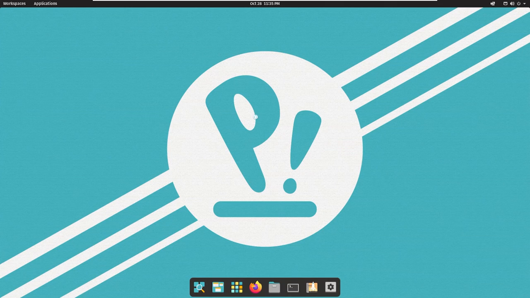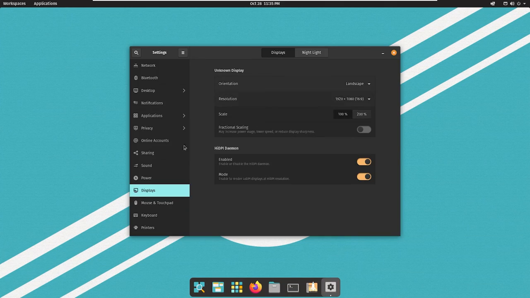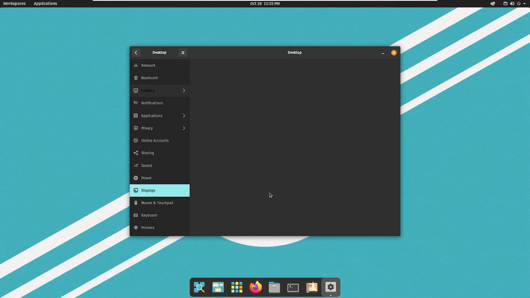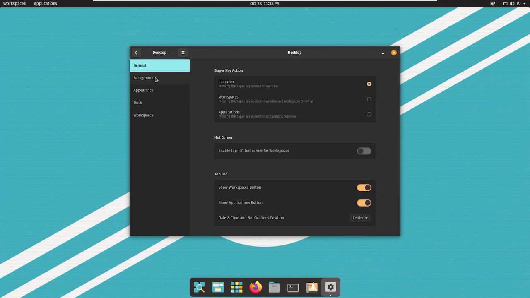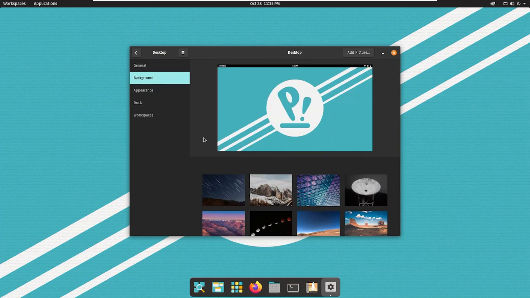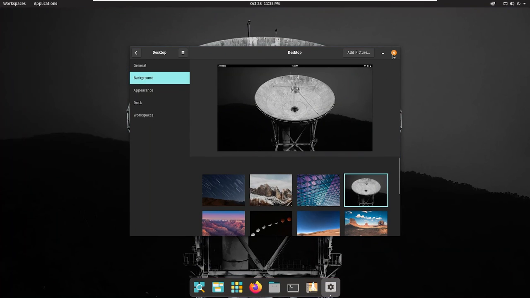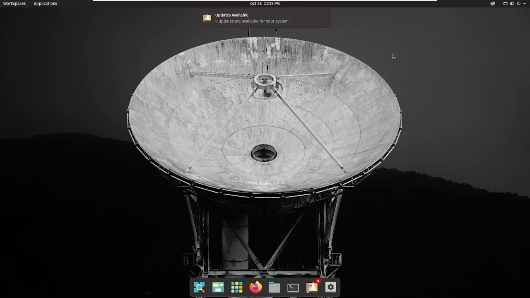So you can practice everything in this, and it is a settings thing. You can change the wallpaper. Let's choose the wallpaper. If I just select desktop, that should be the wallpaper option. As you can see, background, and let's select this one, and now the wallpaper is changed. You can change the appearance. As you can see, there are 9 updates in the system. We're not going to do that, but there's a lot you can customize. I'm going to make a detailed video regarding Pop OS in the future.